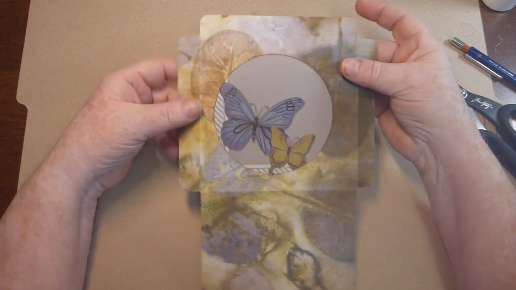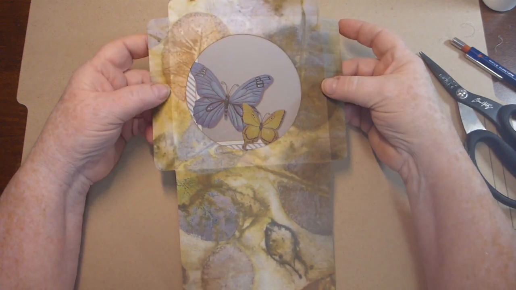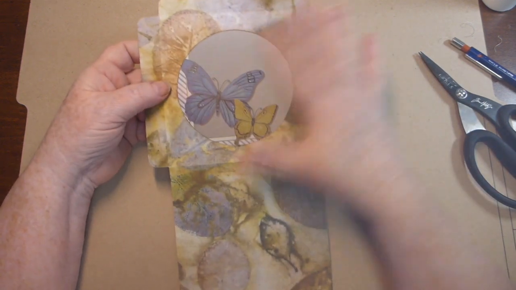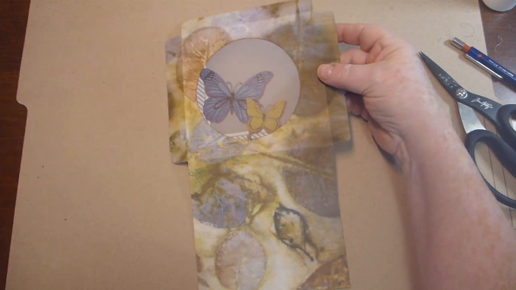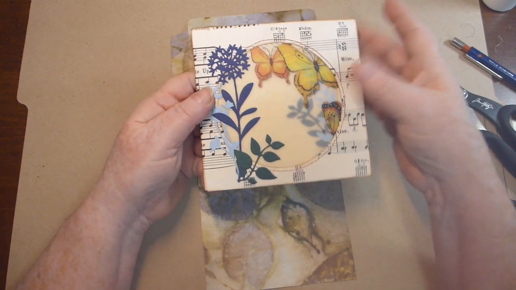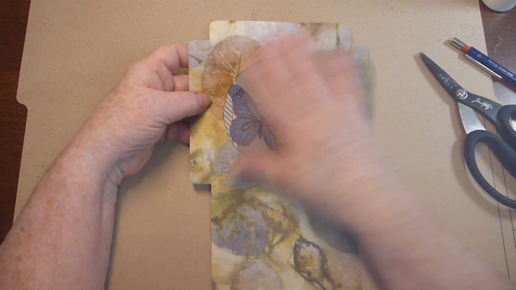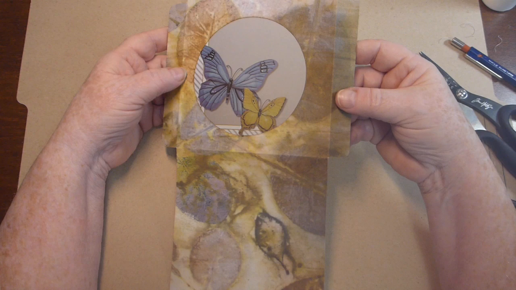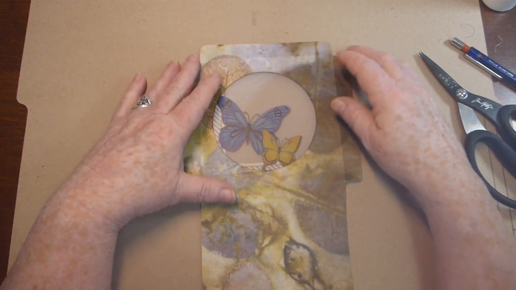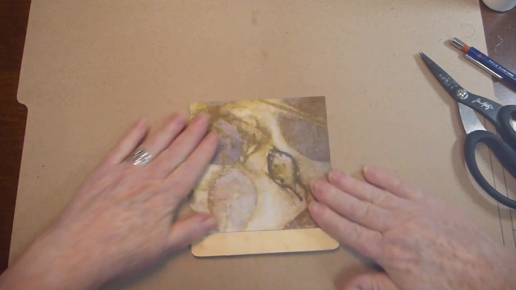So you can finish decorating at this point. And this would be when you would do any sewing. So if I was going to stitch around there like I did on the other one, I did that of course before I glued it together. But I'm not going to stitch on this one more so for the sake of doing the film. So now to decorate it further. I'm going to glue it up. So it's going to be like that.